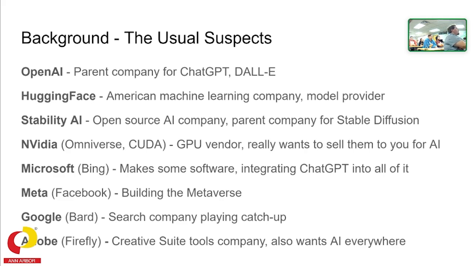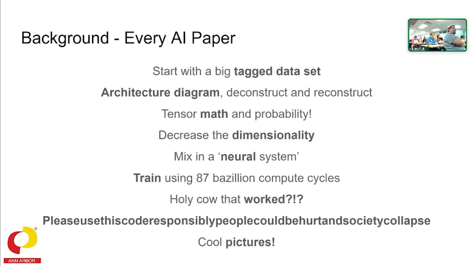Microsoft, the parent company of Bing, of course, bought a big chunk of OpenAI, and they're integrating it with everything. Meta, Facebook, is using these tools to build up the Metaverse, and they've built a lot of really cool tools as well, which we'll talk about. Google has their BARD initiative. Google, of course, was caught flat-footed a few months ago, and lost billions of dollars of market cap in a day. We wish them the best, of course. And Adobe, with their Firefly initiative, which came out yesterday, is going to be a big deal. All the feedback I've seen so far is, wow, this is so much better than everything else.